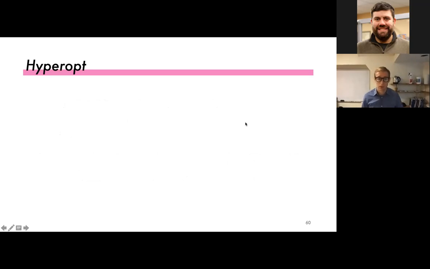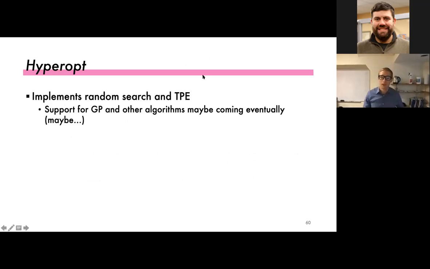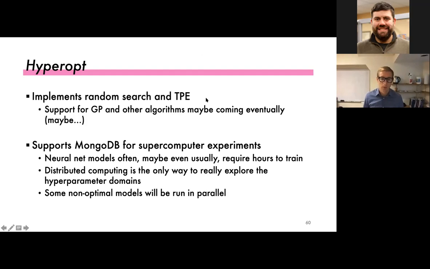So there's a package for this if you're really curious about the details of hyperparameter searching for neural networks. There are actually a few different ones now. One soon to be implemented directly in TensorFlow, or maybe already there. But these are just packages for implementing random search or TPE in the neural network hyperparameter optimization process. And this adds all sorts of additional complexities, like using MongoDB for supercomputer experiments, because you actually run all of your models on separate computers and you need to coordinate the hyperparameter search space across computers.